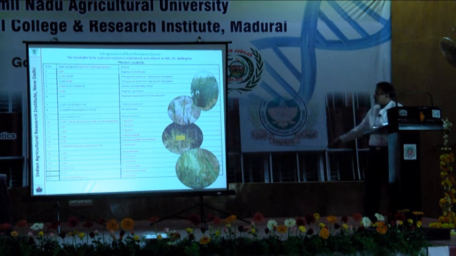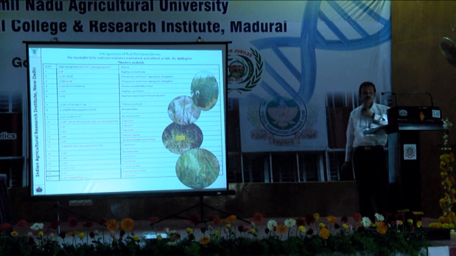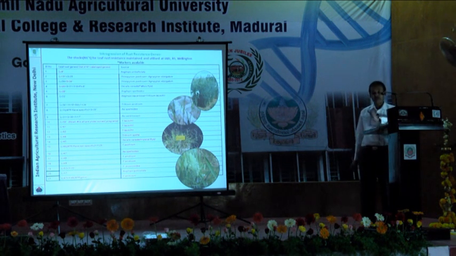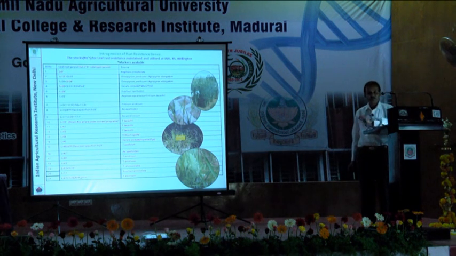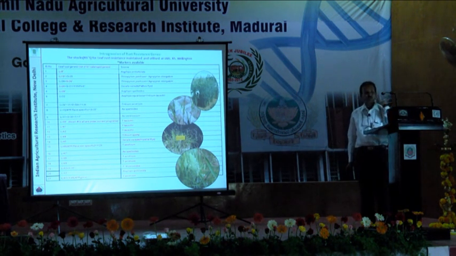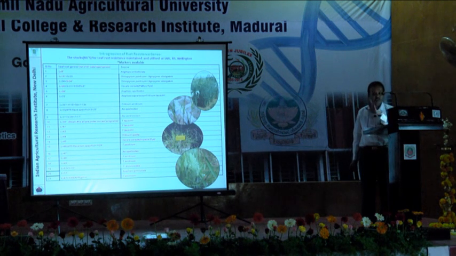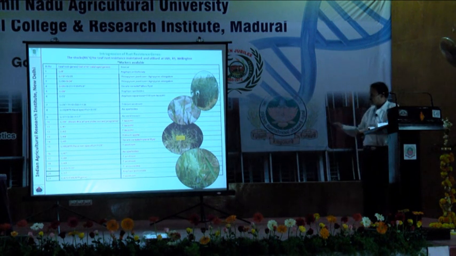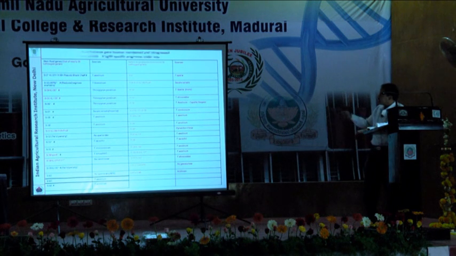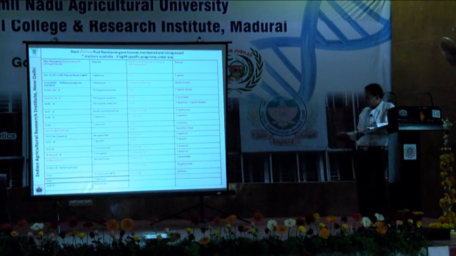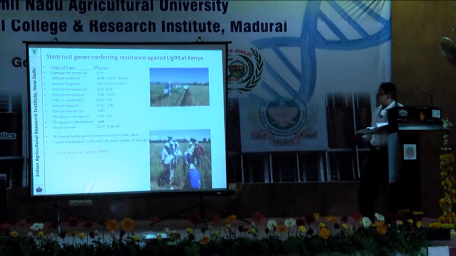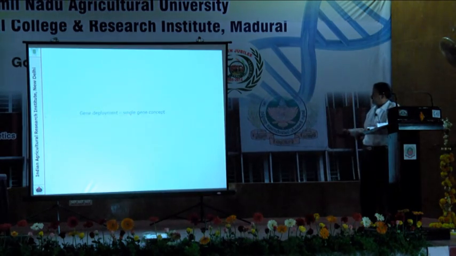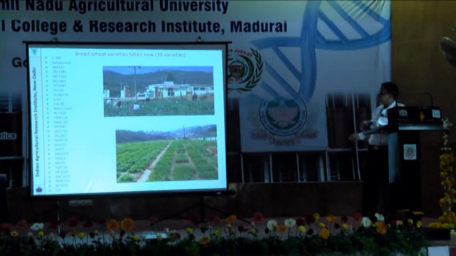You can see almost 99% of the genes are all from alien sources. That's called the secondary and tertiary gene pool, not from wheat. In wheat, only one leaf rust gene is from LR34 or some minor genes. None of the major genes has come from wheat, but SR2 is one from stem rust; the remaining are all from alien sources. This is the number of stem rust genes and yellow rust genes we are already maintaining, and these are the genes identified as resistant to E99 that we have taken into the program.